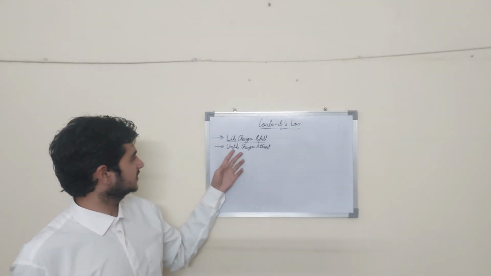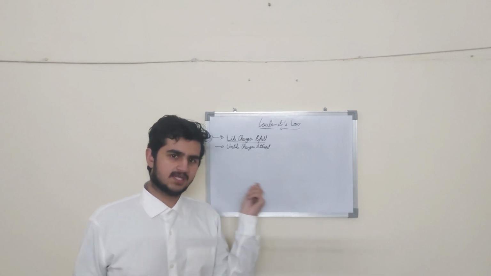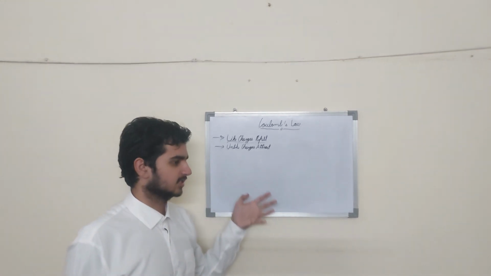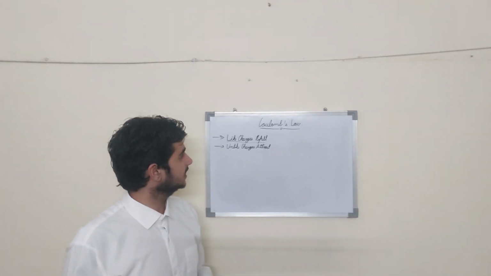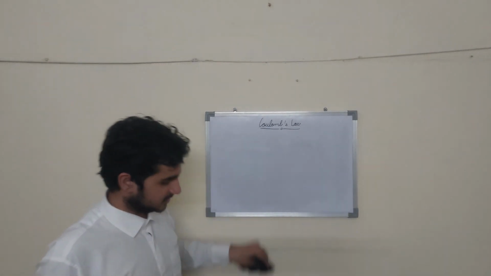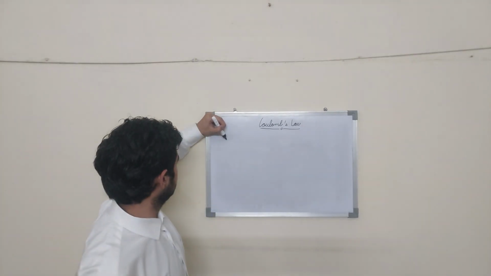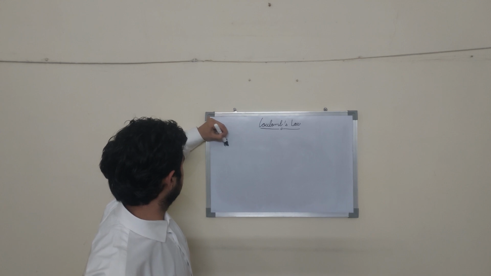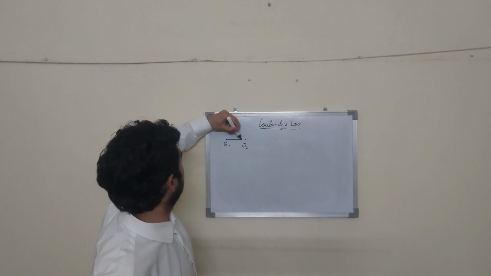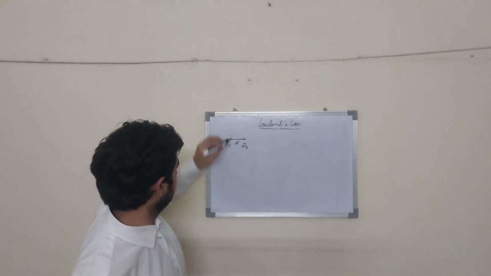So we looked at that they're repelling or they're attracting each other, which means that there should be some force acting between them, right? So how do we measure this force, or in what direction would it act? How would we know that? And this is where Coulomb's law comes in. First of all, remember that Coulomb's law is basically only for point charges, right? So let's say we have a point charge Q1, we have another point charge Q2, and we have a distance of d between them. Got it?